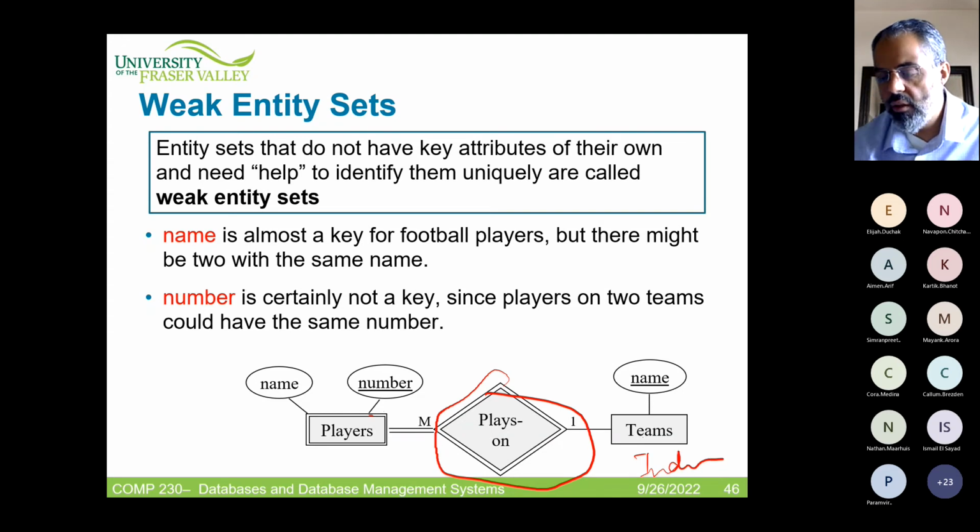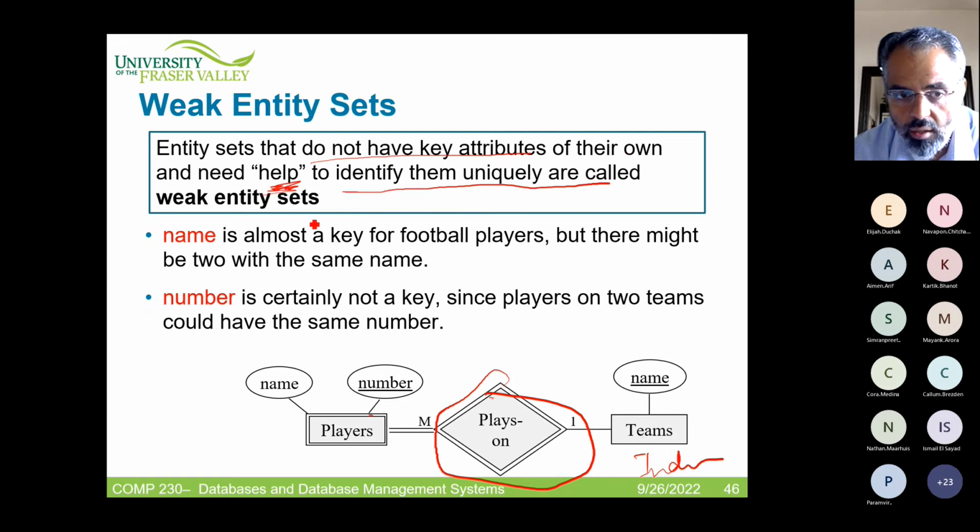It is a supportive entity, the identification entity, which is an entity that, by having an attribute from it, I can make an identification or a key for this one. So we have to put it as a double line for this one. Finally, the definition of a weak entity is that it doesn't have a key attribute of its own and needs help to identify it uniquely.